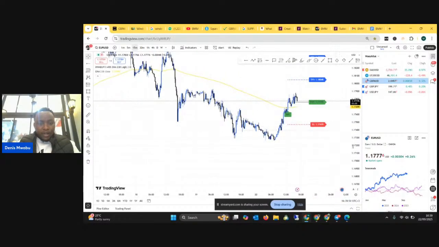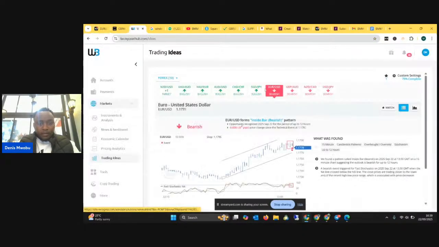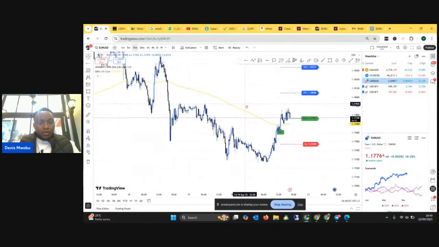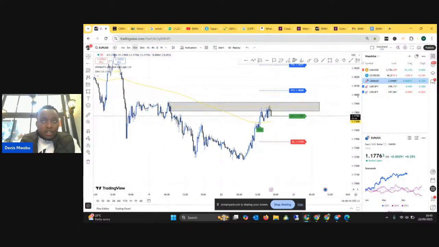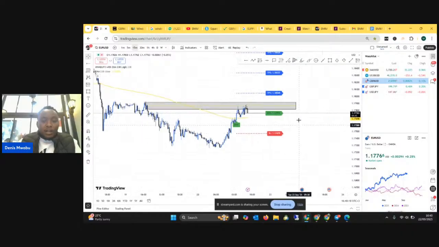So now Euro USD, our system here is telling us that we are having an inside bar which reflects a bearish move. We are in an overbought oversold zone, and what I'll want to do is go to the 15 minutes and have an extra confirmation, guys. What's that extra confirmation? Definitely, it is if we have a breakdown and our BMM around this particular zone here. I know because I'm the one who has set it up, it will give us a sell. So if it breaks our 238, our BMM will give us a sell.